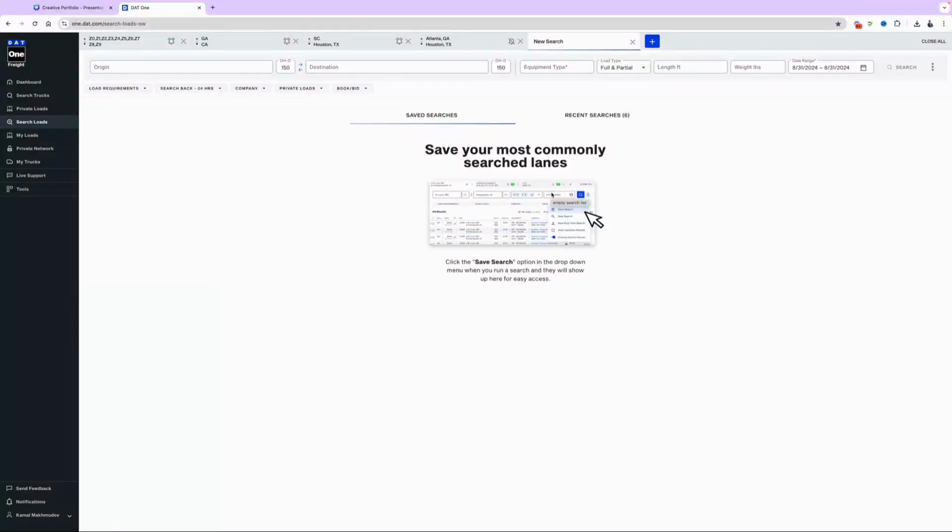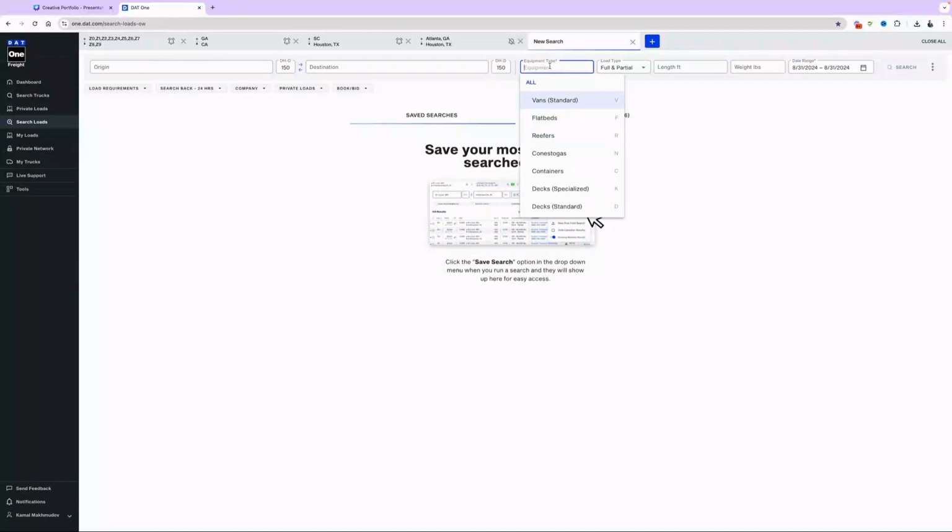I'll give you an example. Let's say you have a flatbed available in Houston, Texas, and you want to find loads that pay you at least 2.5 dollars per mile, and you are within 100 miles of your truck's current location. By setting these filters, you can quickly narrow down your options and focus on the most powerful opportunities that are available to you.